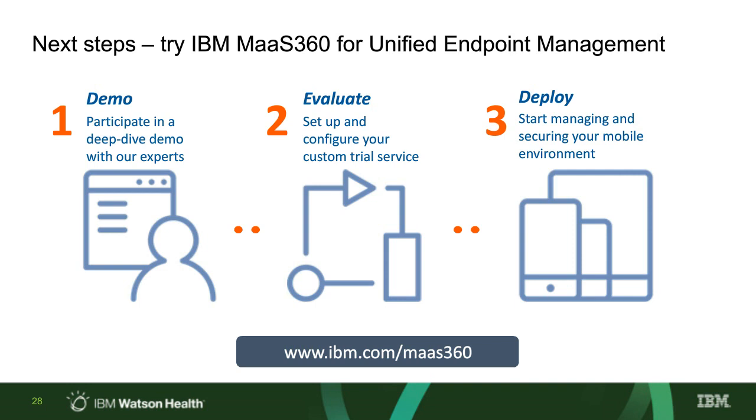This is clearly an effort that requires the whole organization, as Howard said, to get involved, because it's not just what's in the technology infrastructure, it's also the people who are using it. So think about also how you're going to get attestation for policies from them so that you can show that to a compliance auditor, and work this into an overall multi-tiered strategy for security, compliance, and also, again, as Howard said, delivery of great clinical services and a great patient experience to the people in your care.